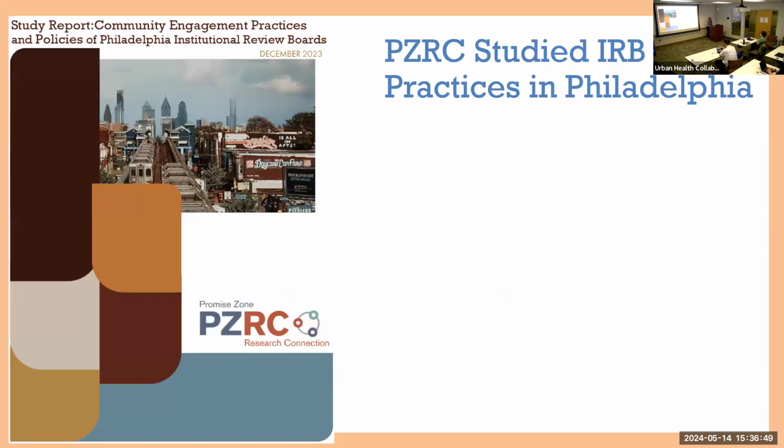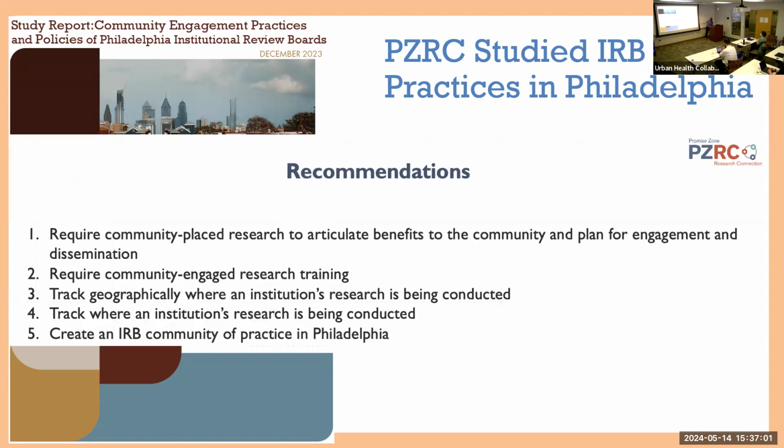And we also conducted a study of IRBs in Philadelphia to see how much community engagement infrastructure, processes, and policies they had. And we're releasing a report, and we have 5 recommendations for local IRBs. It turns out national IRBs are very interested in this, so we've been disseminating this nationally as well, about ways that IRBs can improve their community engaged research infrastructure, could be asking the same kinds of questions of their researchers when they propose research to occur in similar communities of color disenfranchised by research.